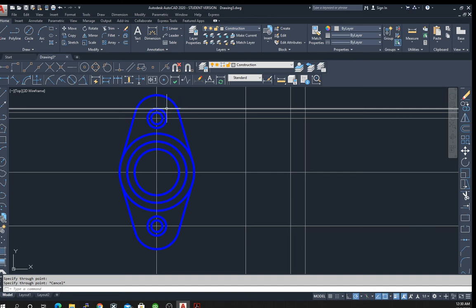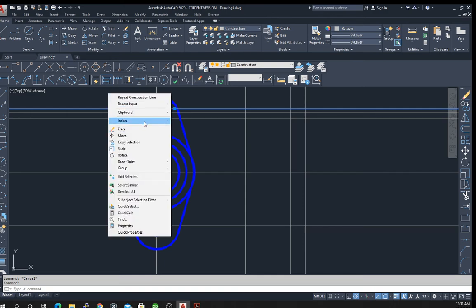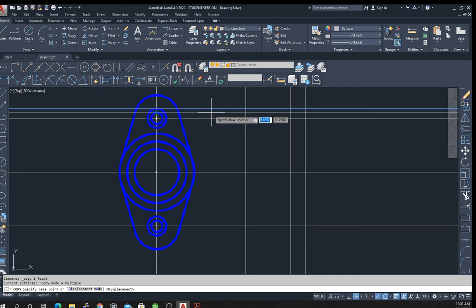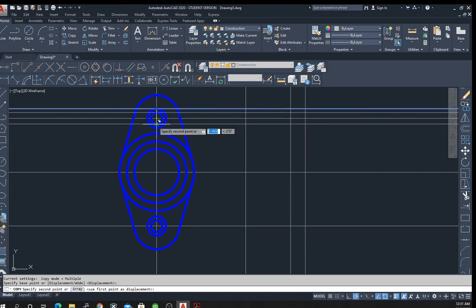We take this construction line and we select it. So now we have the construction line selected, and we want to copy it. So the first thing we want to do is we want to select its base point. So let's select the base point right here. So we're going to copy right along this axis. And we've already made a couple, so we don't want to put one there, but we do want to put one here. We want to put one here.